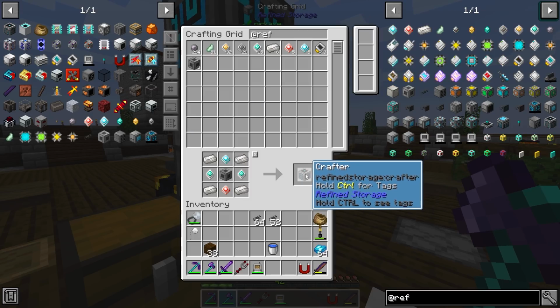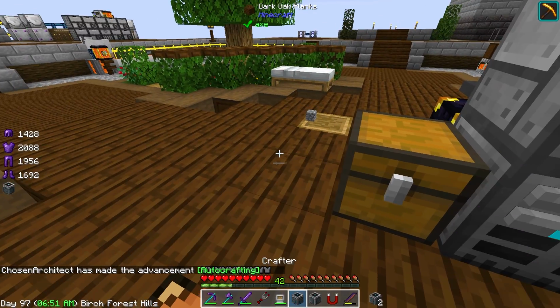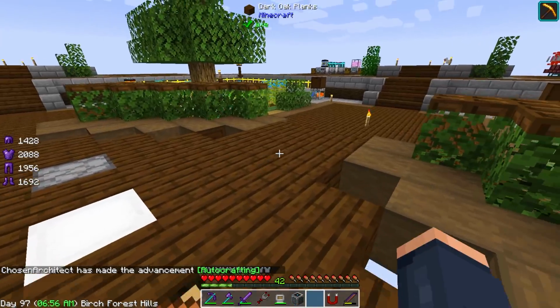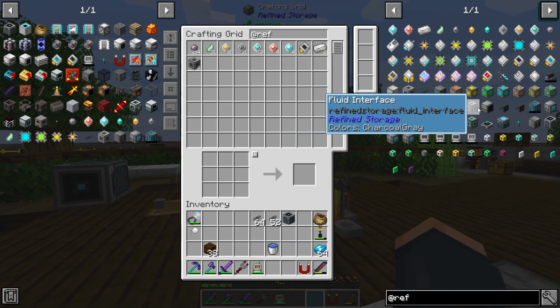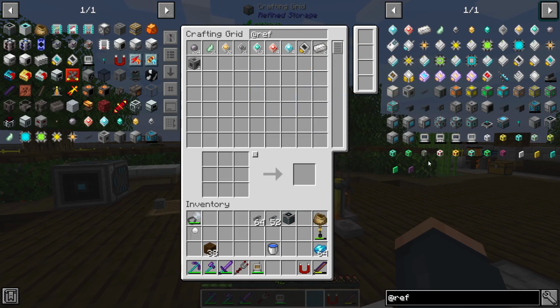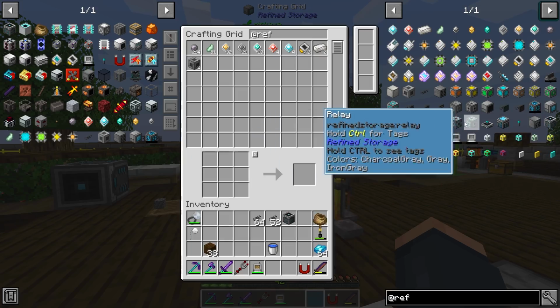Let's go ahead and make ourselves a couple of crafters. And like I said, we are going to need crafters for auto crafting our auto crafts, or refined storage. You know what I mean. We're going to be using this to basically craft its own components, and we have to set that up first. Otherwise, it's going to be pretty difficult for us to be like, hey, I need an exporter. No, I don't have one. I have to manually make it. So I want to set up ways to be able to automate that.